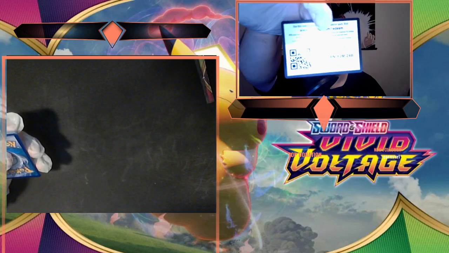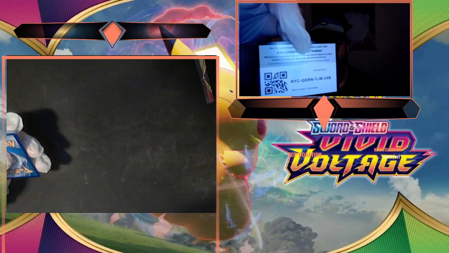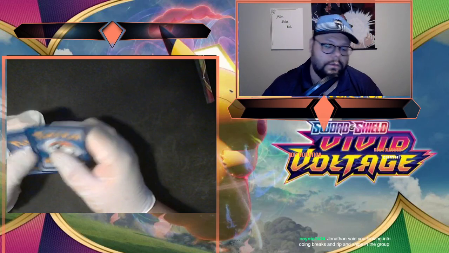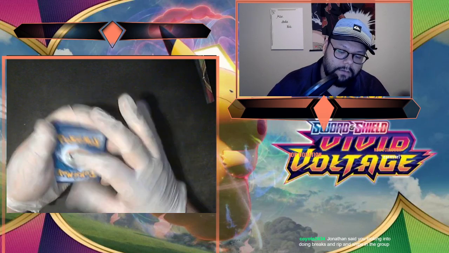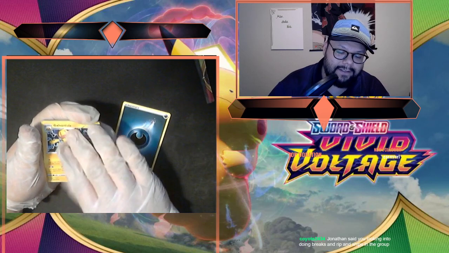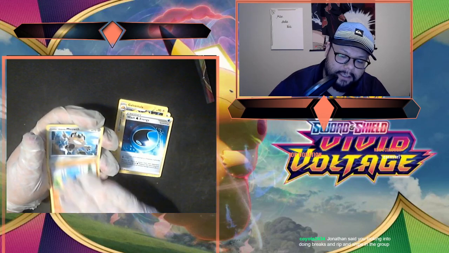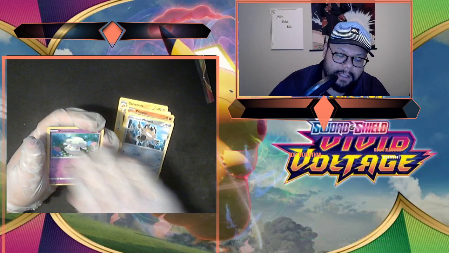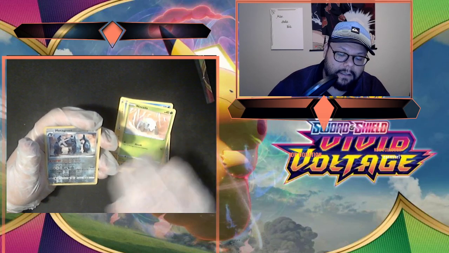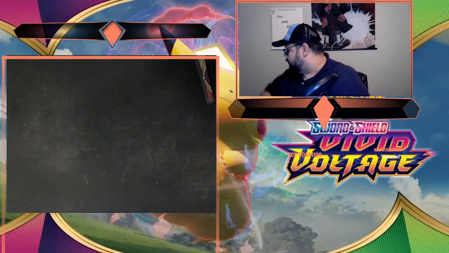I can't see it. There it is, better. Boom. There we go. So then we can go trash. 1, 2, 3, 4. Mwah. That green. Nope. Darn. Galvantula. Swellow. Water Energy. Wooper. Galarian Meowth. Cottonee. Barracuda. Nincada. Oh, reverse holo Metagross. And a Yanmega. Boom, boom, boom.